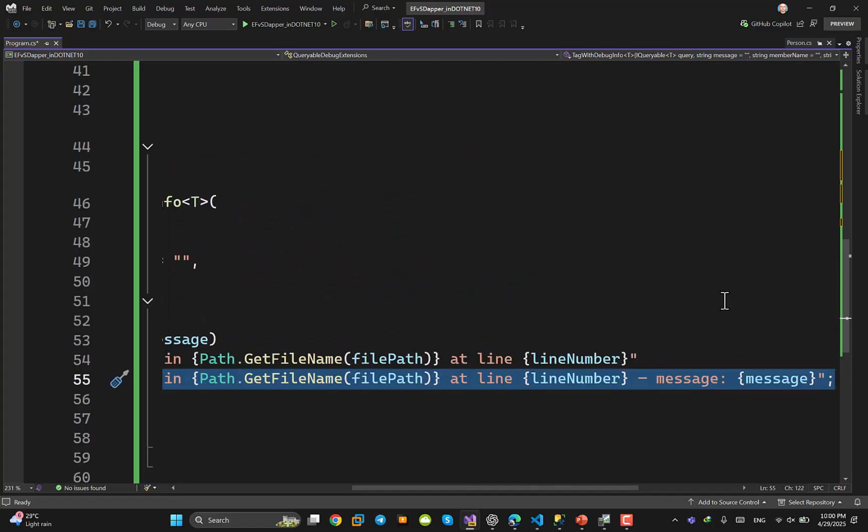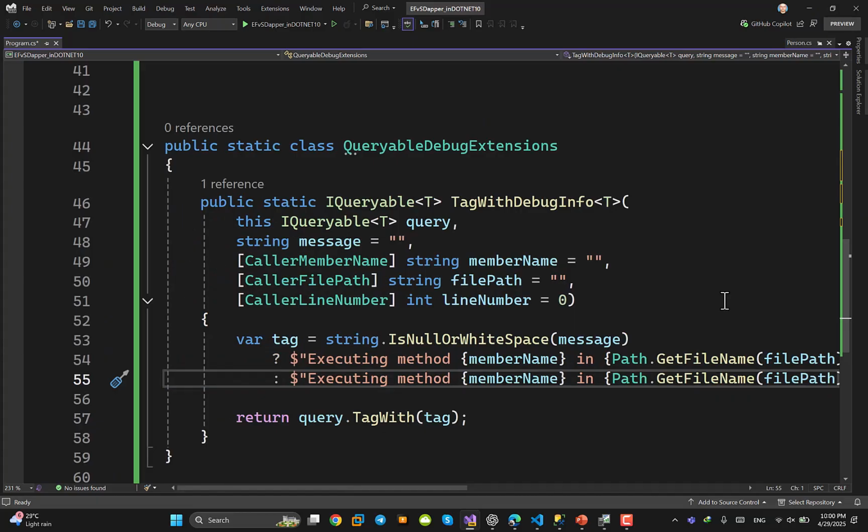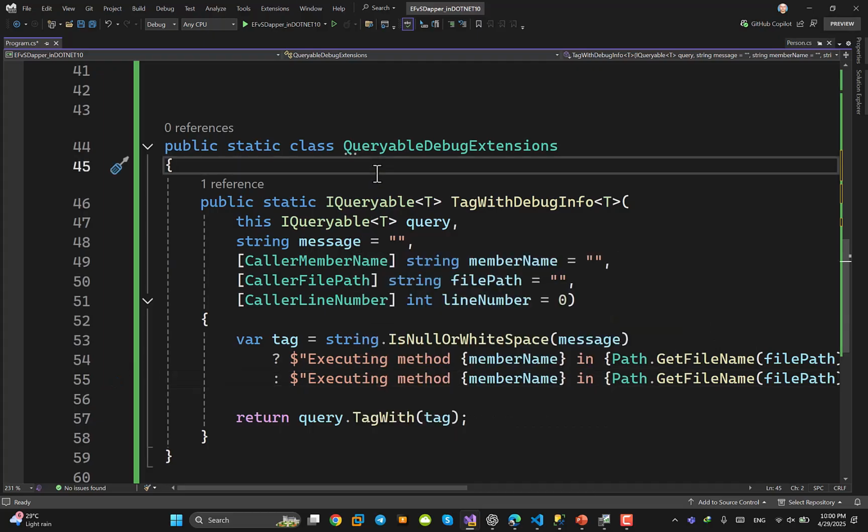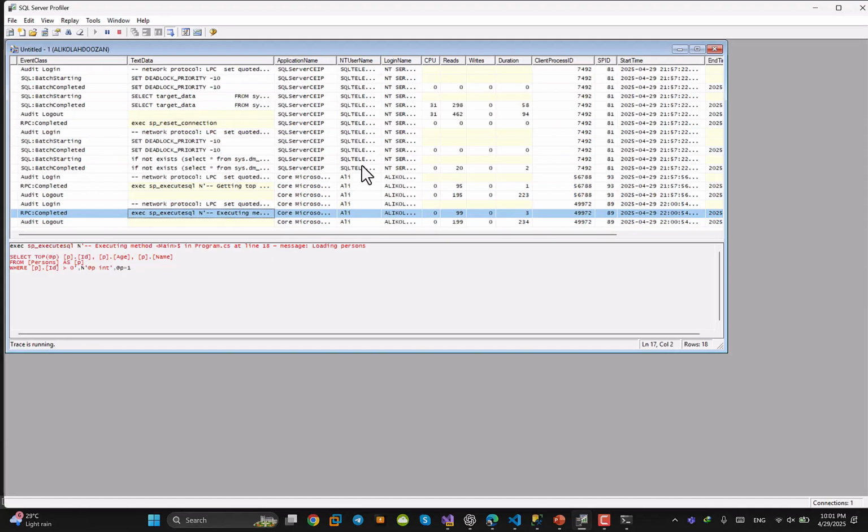So if I fire this query, things would be more clear for somebody who is looking at the profiler. Let's do and see. Okay, have a look at this. Executing method Main. It is dynamically populated.